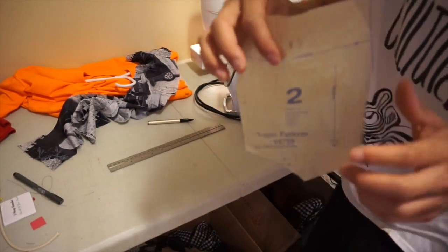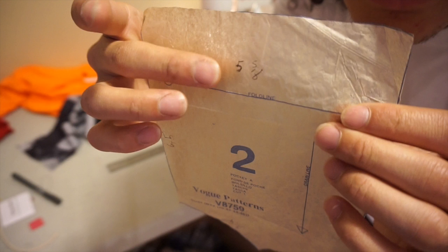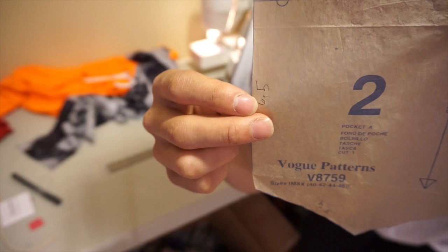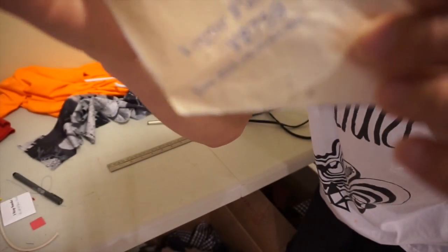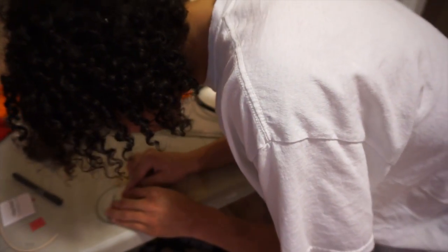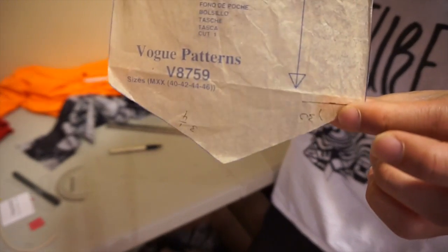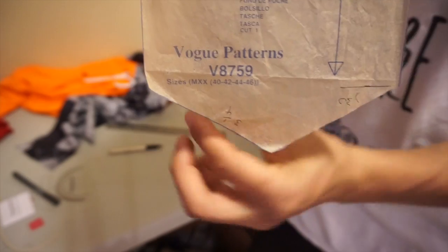And the size of the pocket is 5 5/8 along the top, so that's going across the top there. It says fold line. Okay, and then down the side, that's 6.5 inches there. Okay, and then each side on the bottom kind of looks like a V. That's 3 1/4. And the angle of it, I think I had the angle, what was that, 30 degrees of this particular pocket. So get your protractor too. That's 30 degrees right there. So with those measurements, you should be able to figure out how to replicate that pocket.